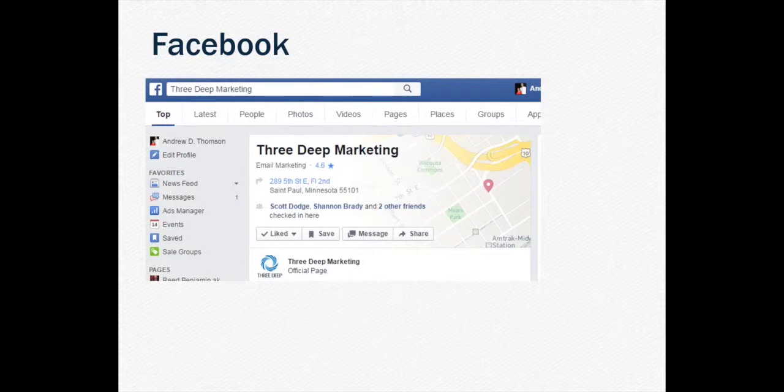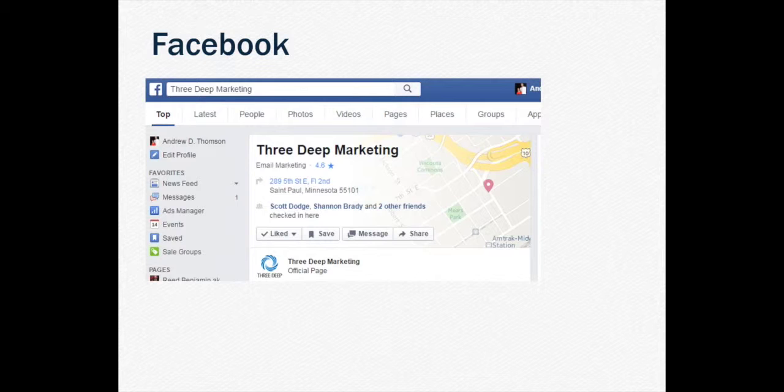Facebook is probably the second most important local citation source, I'd say, to start with. You can control it. You probably have a Facebook page for your business, but you might not know that there are a lot of local citations within Facebook as well. If you search for your business name, there might be a map result that comes up, and if you haven't claimed that citation, it can be inaccurate and mislead the people searching for your business, even on Facebook. So Facebook wants to be a search engine too. They want you to go to Facebook for everything. Many of you might have experienced this with the various updates they've made. They want to be the center of your universe. If you have an app, they want to give you updates about everything. So searching for businesses is an important part of that. So this is an important place to go and look for your location information and claim citations that are out there.